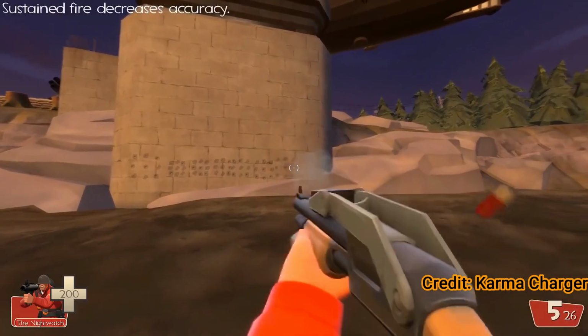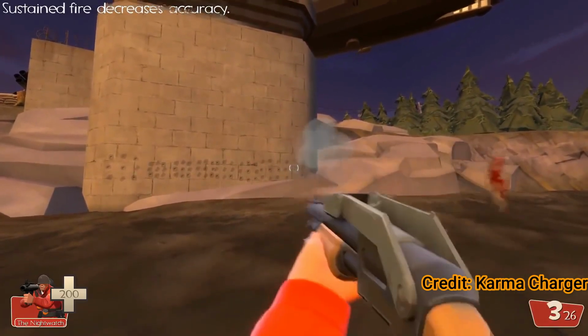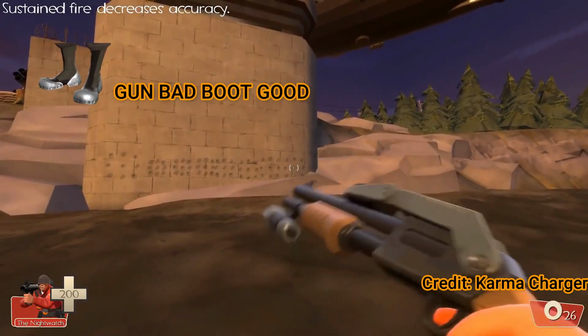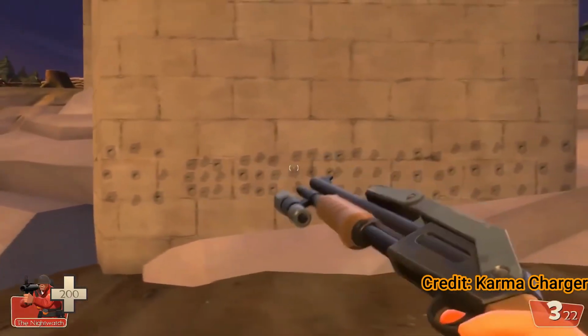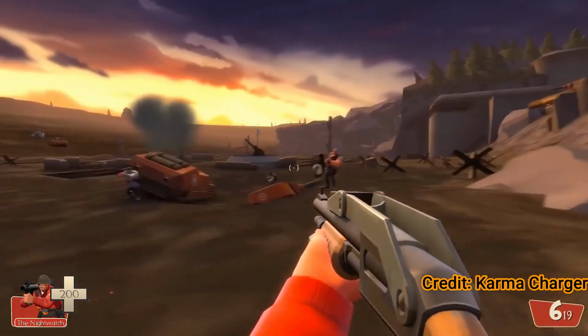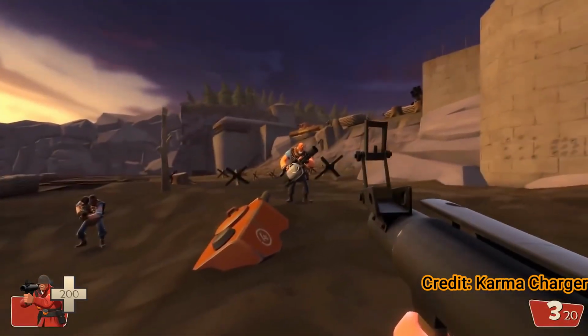However, once again, it's a shotgun, which means it also isn't a pair of boots. So because of that, it probably wouldn't be used very often, simply because, once again, the Gunboats are just infinitely times better. It would probably be more useful in other classes, but we'll get to those eventually.